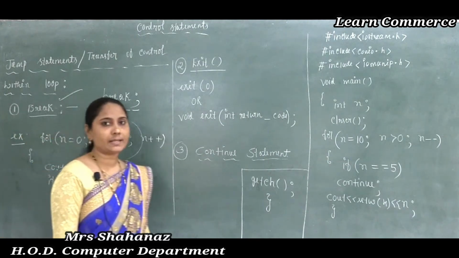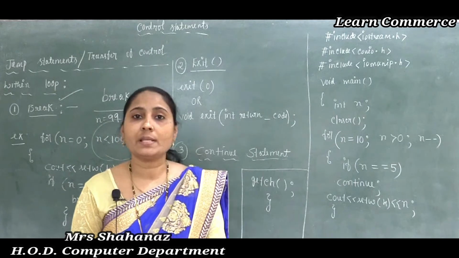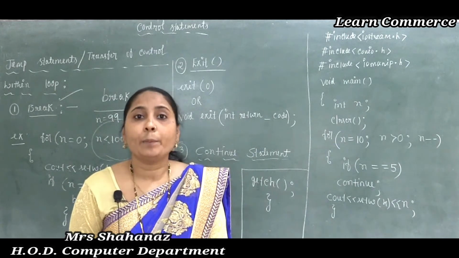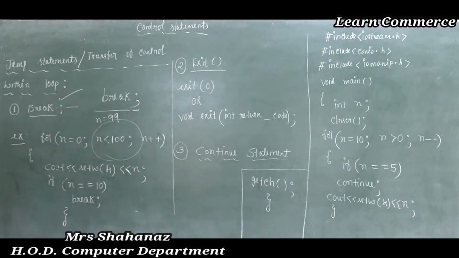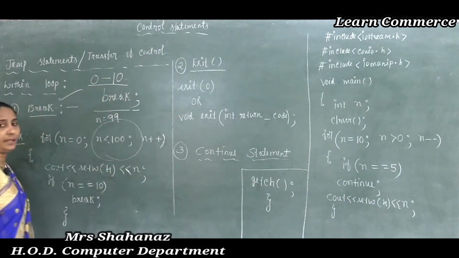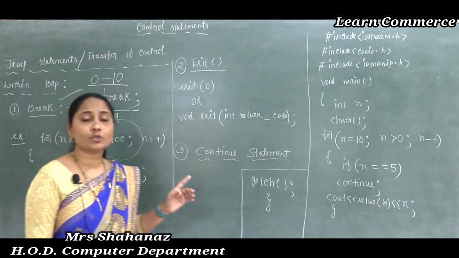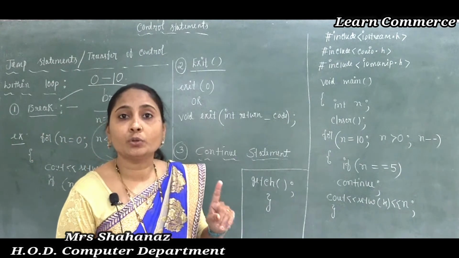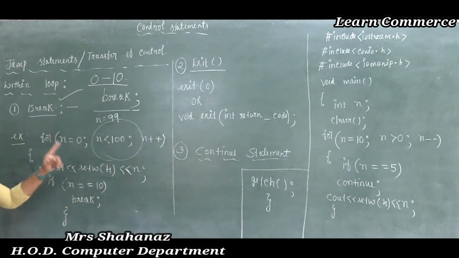So in this example, this program segment prints the numbers from 0 to 100. Correct, 0 to 10 in this case. Sorry, not the 100 here, 0 through 10. Okay, 0 to 10 in this case.